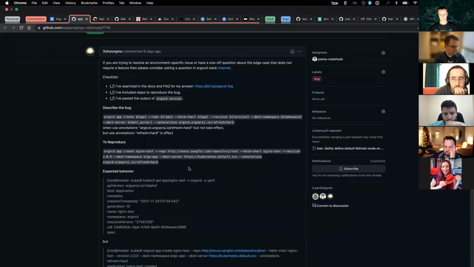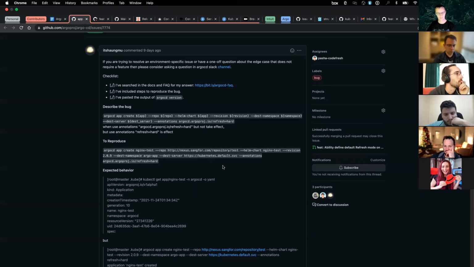But it could be a valid use case that I just don't see or understand, so I could be persuaded otherwise. Maybe we should just investigate. It's like the Helm values in the Git repo. I didn't think that was a valid use case, but it turns out a lot of users wanted that.